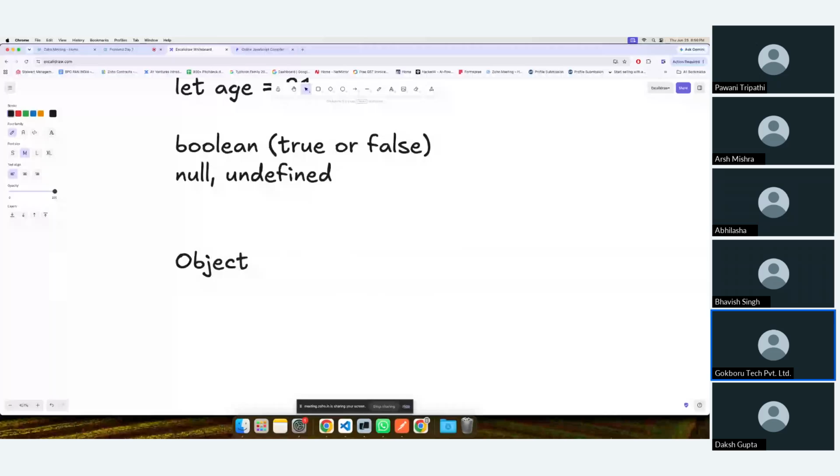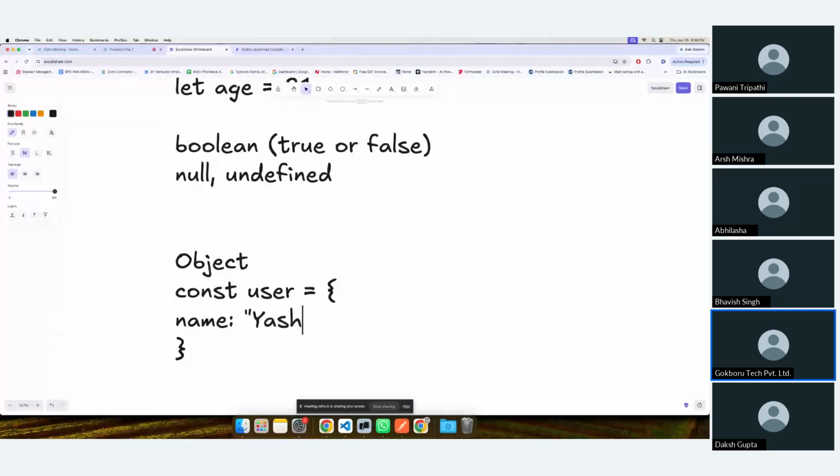I guess in the day session we had already seen this array of objects, right? When we were displaying the video thumbnail. So how did we store that information? See, we can do a const userInformation, and object notation is basically under curly brackets. Inside the curly brackets, we define keys and then their values. So name is Yash.